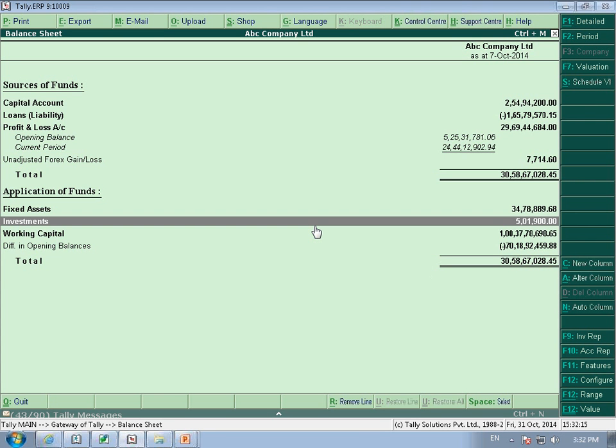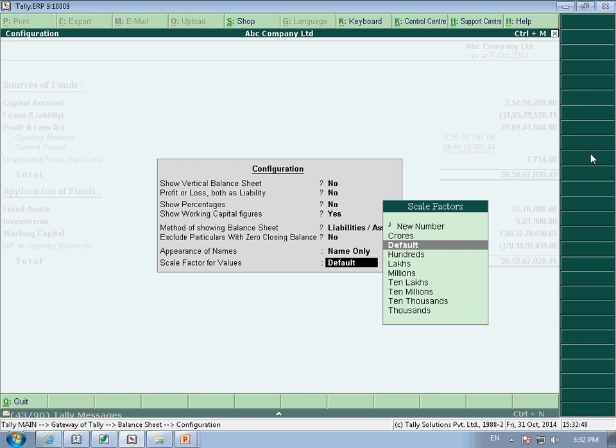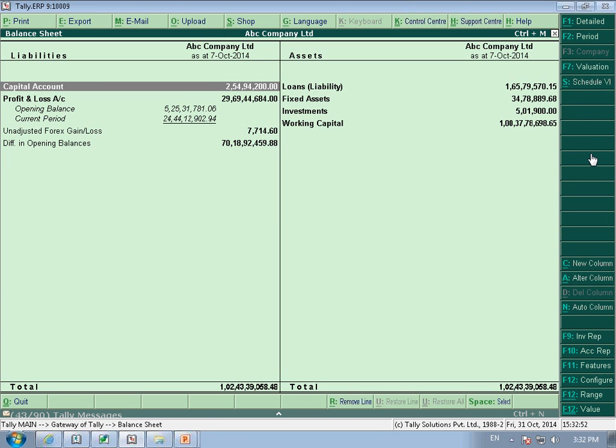Can everybody see my balance sheet? Right? So here I press F12, show vertical balance sheet, No. And now I access the screen. Now I have a horizontal balance sheet.